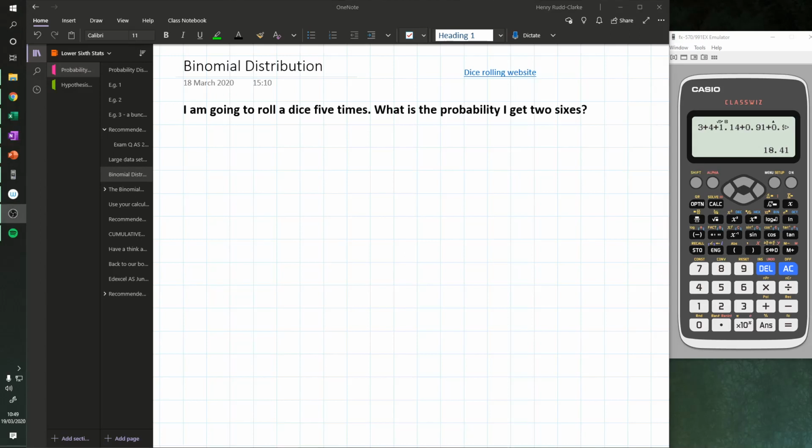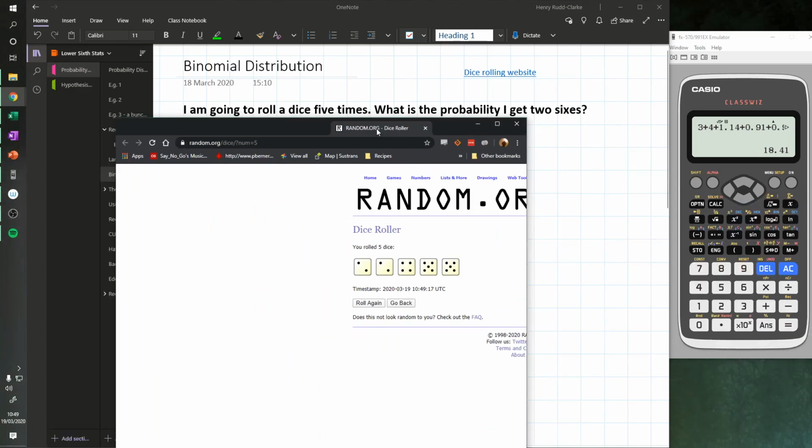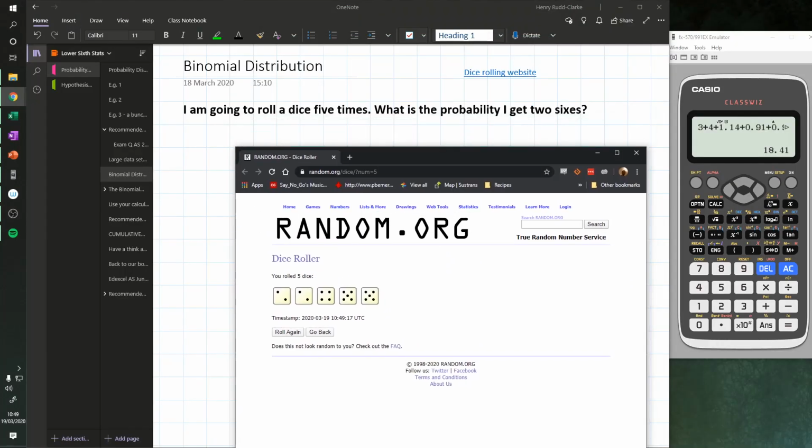What we want to think about is what happens when we roll 5 dice. So here is some dice. I normally like to do this as a classroom task if I was in a lesson. There's nothing more exciting than the sound of clattering dice in a classroom, so I've got my own dice to simulate the noise of dice being rolled. So I'm going to roll 5 dice and see what happens. Hey, look, I rolled them, and didn't get any 6s.